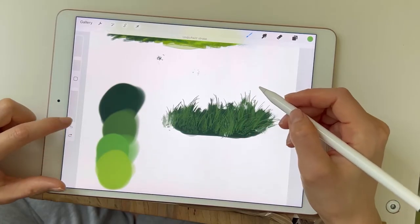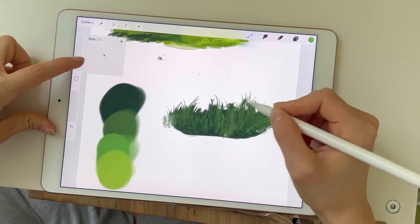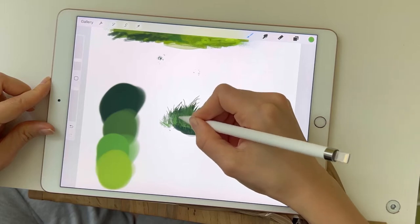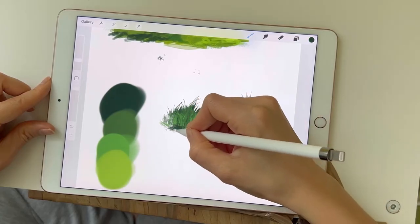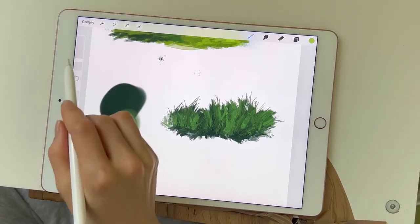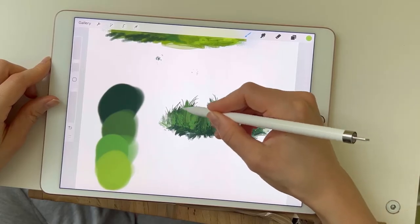With the old brush I'm going ahead with the third darkest color — the second lightest — and just putting in some bigger, more undefined shapes, which will create the illusion that it has many different layers. I'm not putting that everywhere because I'm trying to create different shapes coming out of the grass bundle. I'll also create more dimensionality by adding a few shapes in the front, and then with the lightest color and the old brush I'm roughing in where the light falls, before refining it.